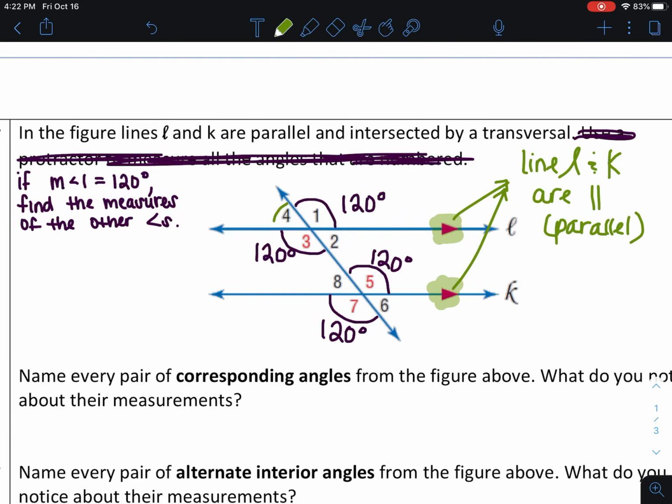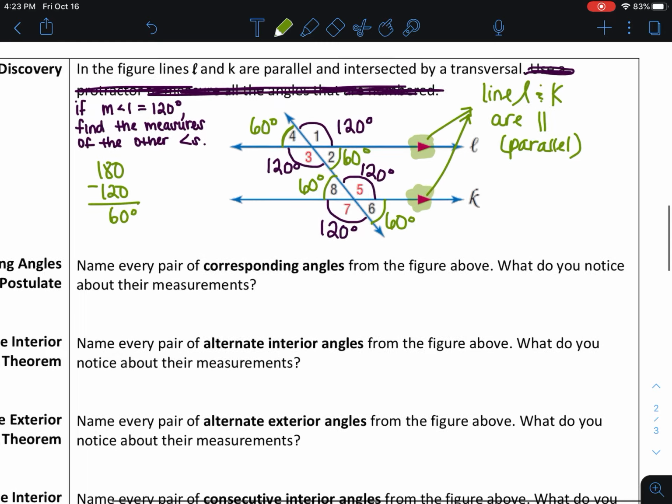All right, so now we know that angle 1 is 120. We know that angle 1 and angle 4 are supplementary, so that means that angle 4, well, let's see, 180 minus 120 is 60 degrees, which means angle 4 is 60 degrees. That also means angle 2 is 60 degrees. Oh, sorry, y'all. So sorry to your eardrums. And angle 8 is 60 degrees, as is angle 6. So if you know one angle, you can know them all, as long as the lines are parallel.